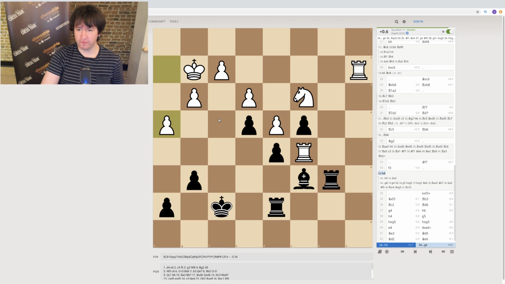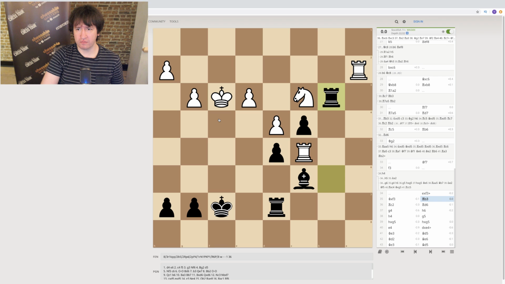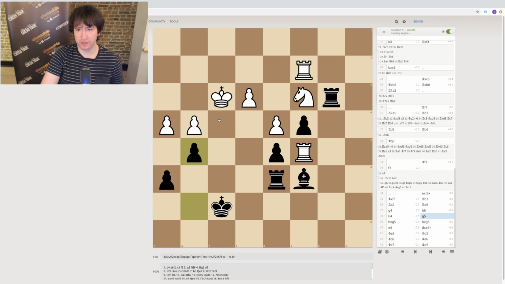Instead, Anish went f3. I think it's not the best move here. Takes, takes, rook b3, yeah. If rook c6, just rook takes c3, comfortable draw. Rook c2, rook d6, protecting the bishop. g4, trying to take space as was mentioned before. g5 I could go, but at first I was not sure he's going for h4 anymore, so I thought h6 is okay.